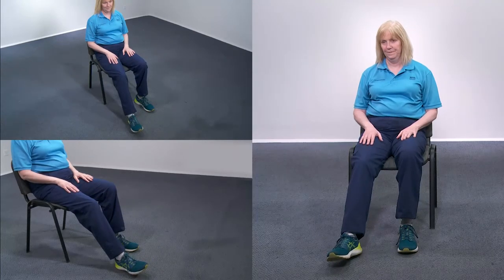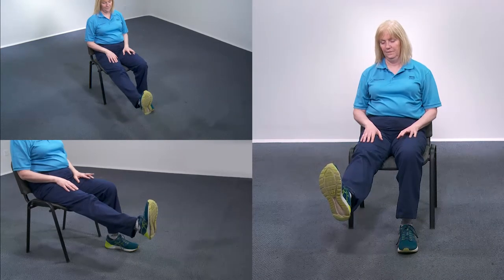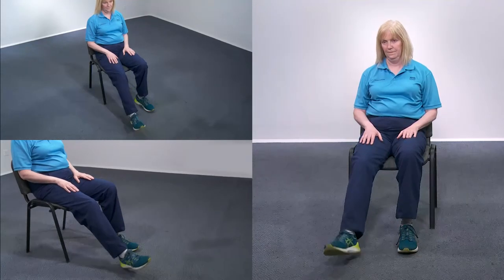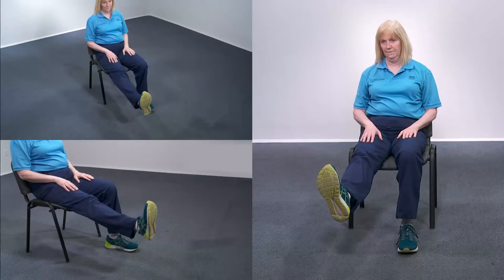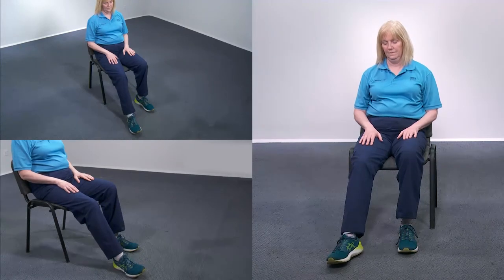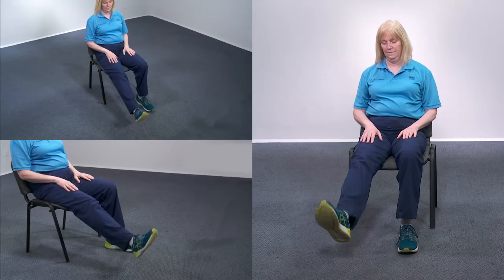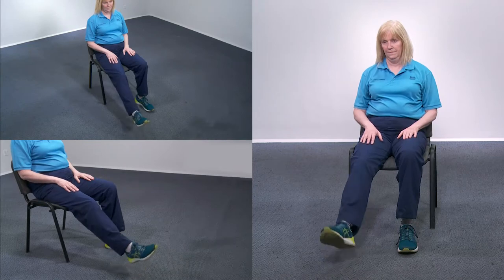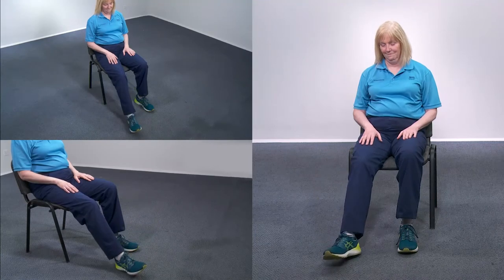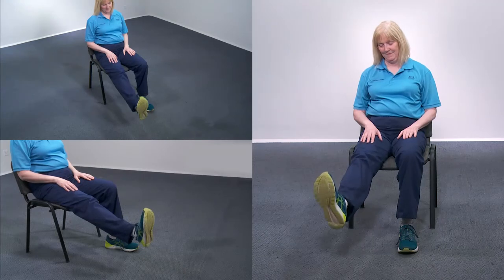And we're going to repeat that 12 times. Straighten, hold, and down. And again. It should be comfortable. You should feel your thigh tighten and then release. Hold and let go. To add in an extra stretch, you can pull your toes back. Holding them there and then release and down.